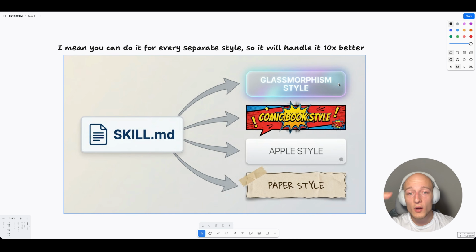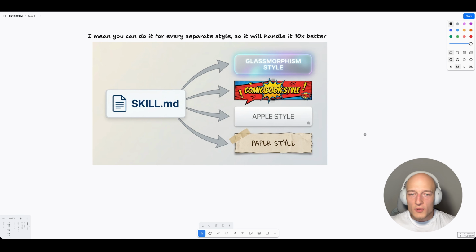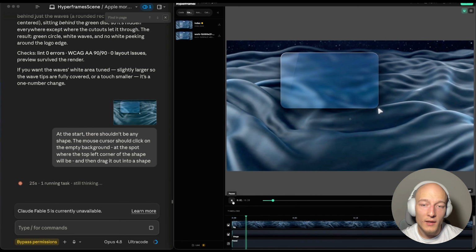I truly believe that the top 10% of editors are going to completely steal all the clients from every other editor. Think about it. If you can trim videos, create AI motion graphics, use custom B-roll, and basically edit 10 times faster, why wouldn't you just take 10 times more clients? I think it's inevitable, because there are people out there in the world that completely grind and want the best for themselves. And so whether or not you adapt to this new wave is completely up to you. I'm not saying it's going to happen now or in the next month, but in the next year, 2 years, 5 years, 10 years, there's a big shift happening, and most editors are just not ready for this big shift. So that's why something like this is important.